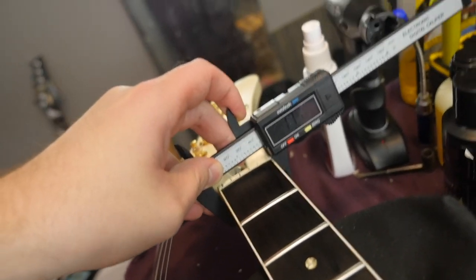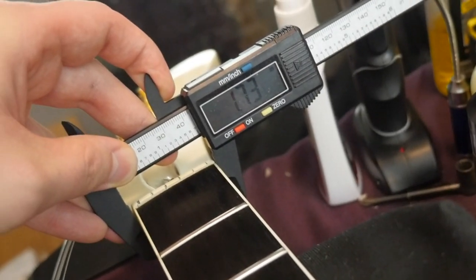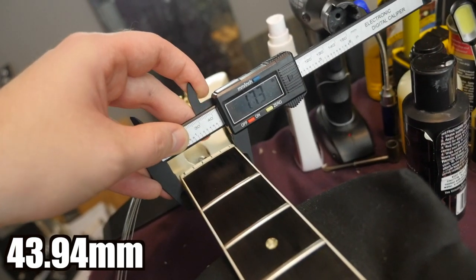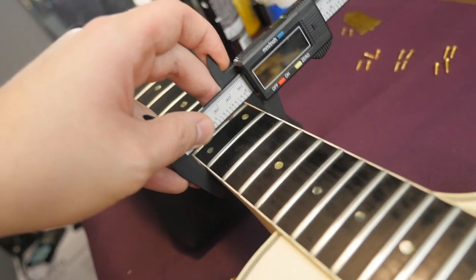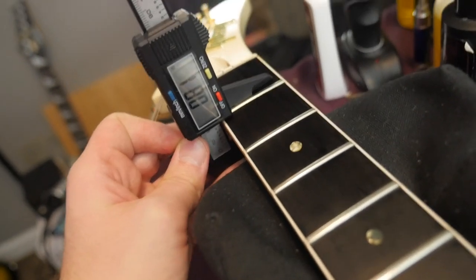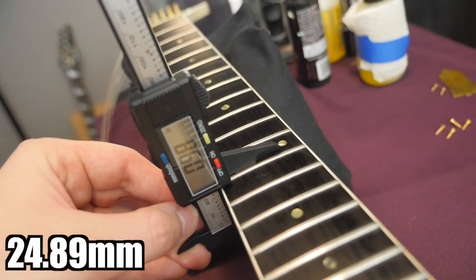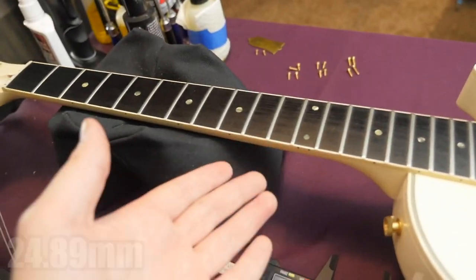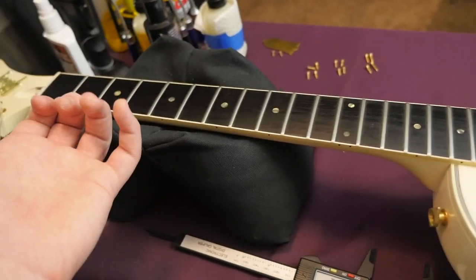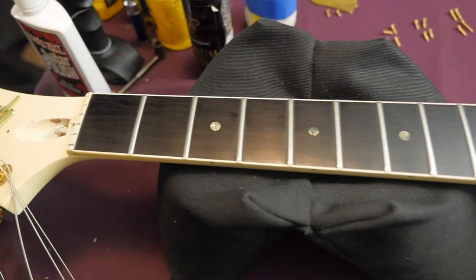As far as our neck specs go here, we get a whoa. Excuse me, 1.73 inch nut width. That's actually a pretty chunky nut width for a Gibson. Usually they're like 1.69-ish. But by the 12th, it's about regular 2.06. I noticed this neck is pretty chunky. First fret neck depth, 0.81. And then by the 12th, 0.98. Like, it's a rather rounded neck. It's not super 50s big baseball bat, but for this particular era, this is a chunky neck, which would be kind of considered medium in today's territory. That was a nice surprise to me.